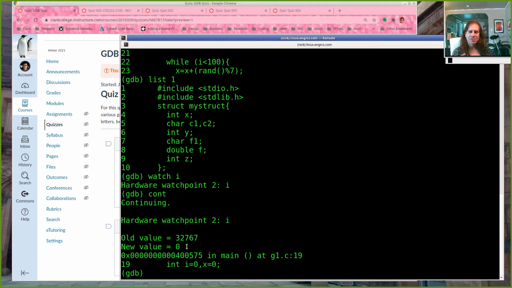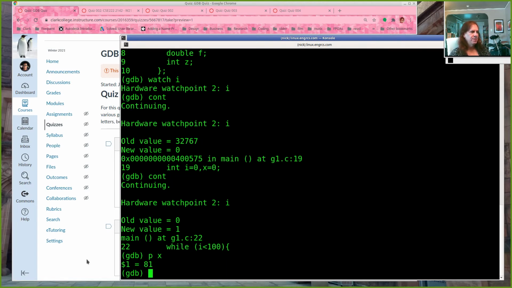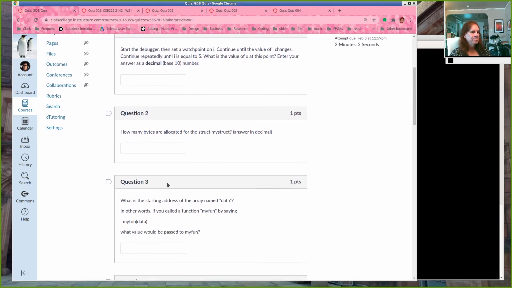Breakpoints come back to you before the line you're breaking at executes. The next command shows you the line before it executes it, but watch points show you after the variable's changed value, because it doesn't know it's about to change. So this is the new value. Just keep saying continue until i changes to a 5, and then print out the value of x. And that's your answer for question 1.